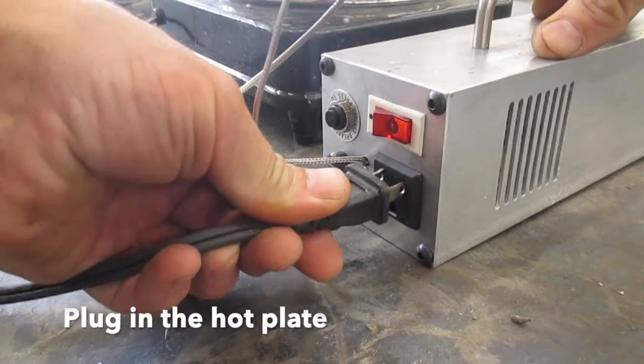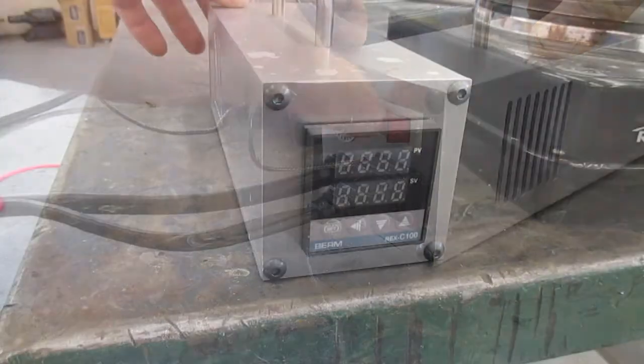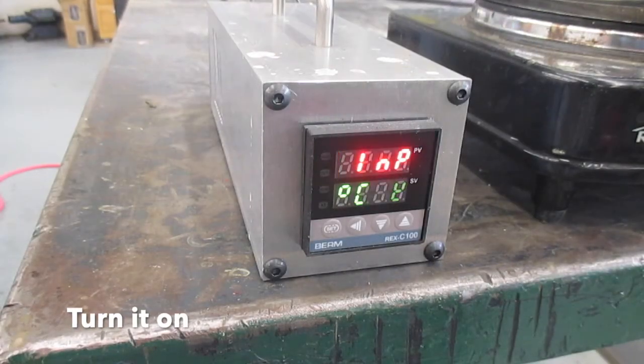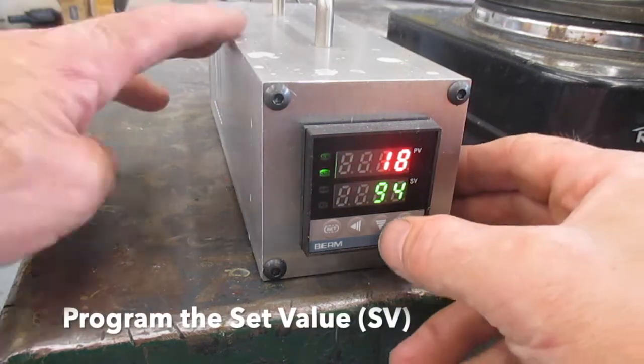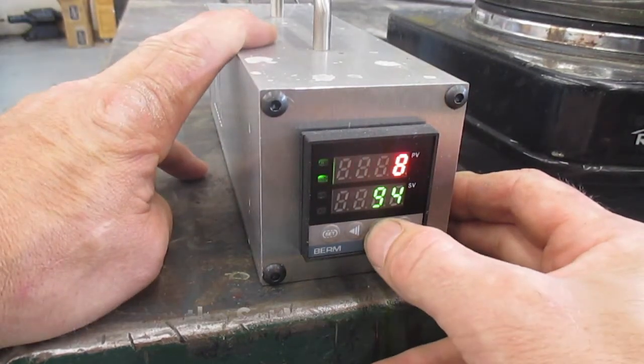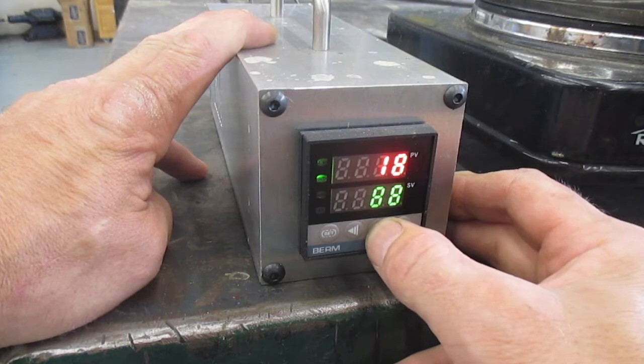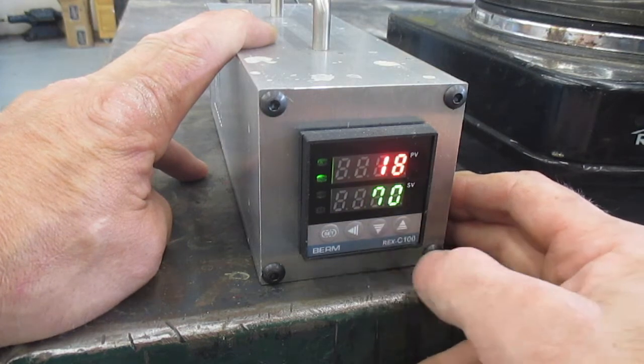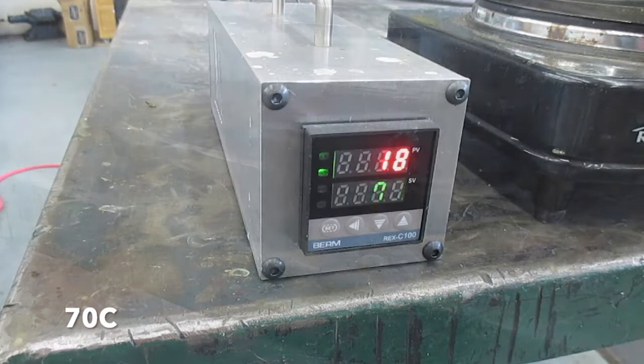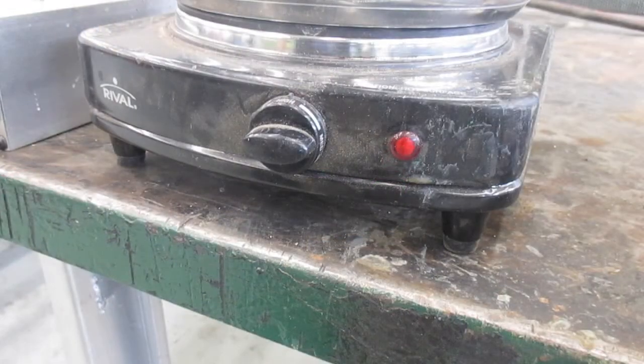The hot plate heat control is done by a PID controller, a little homemade jobber. I generally use it for black oxide coating on steel, but I thought it would work ideal for maintaining the required 70 degrees Celsius for the Cerobend. We'll see.